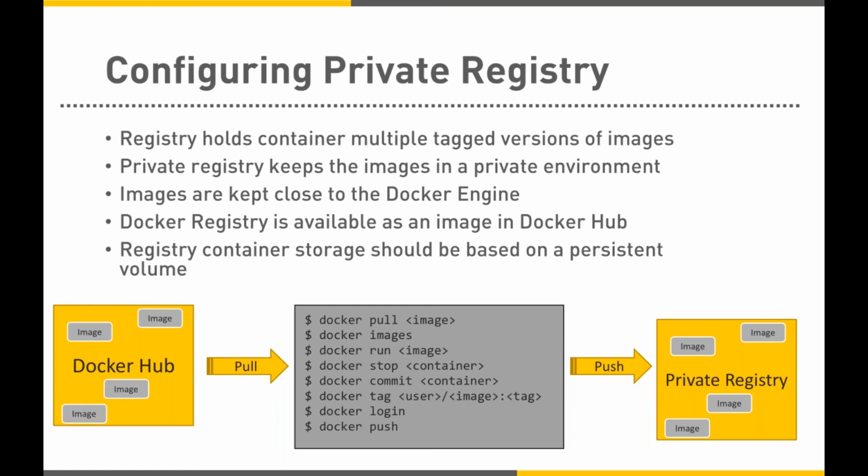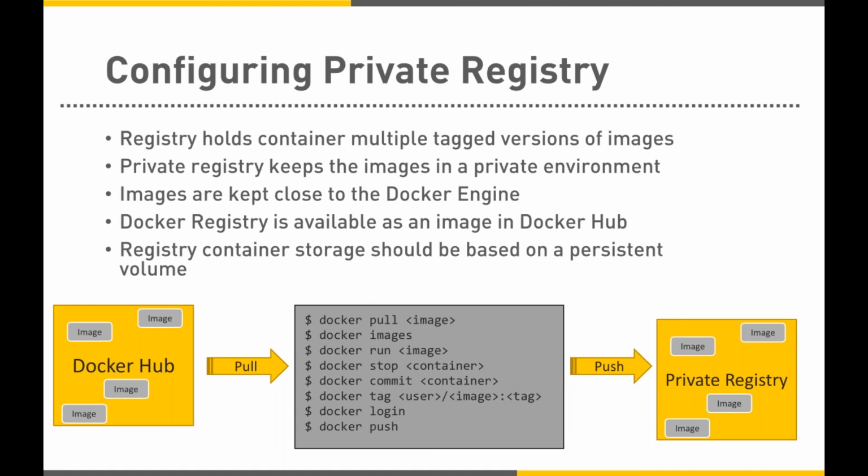So the best thing is Docker registry in itself is available as a Docker image. So that means running a Docker registry is as simple as doing a Docker run or Docker pull followed by Docker run. And because we are going to store images, and because it is persistent, and if the container registry terminates and gets killed for some reason, we don't want to lose all the images stored inside that. So we'll apply one of the techniques that we have learned earlier, which is adding persistence and adding storage. So this is a classic example of where volumes become useful and become mandatory for us to run containerized workloads.